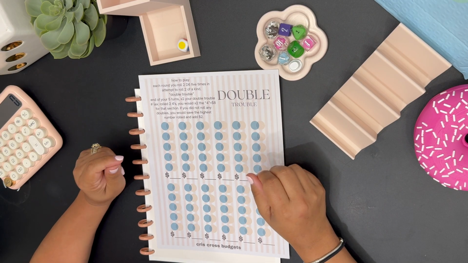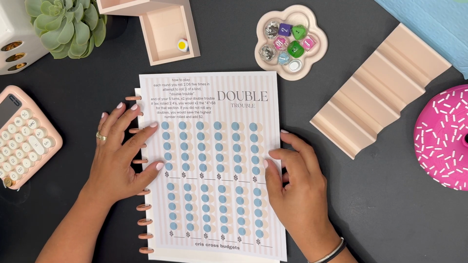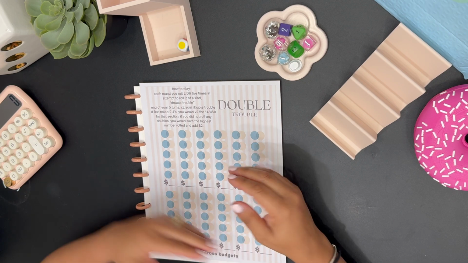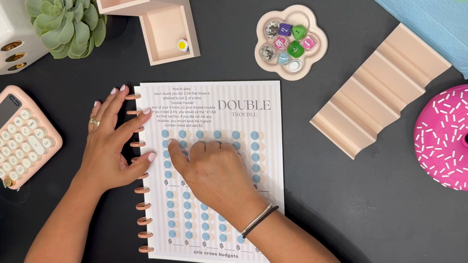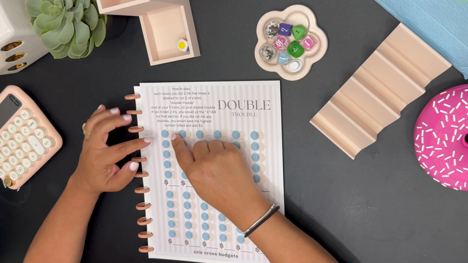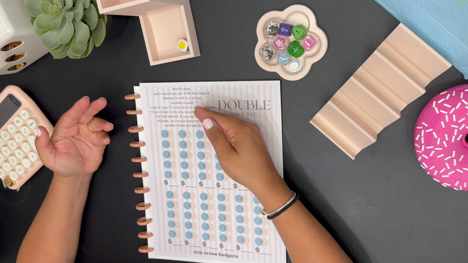Okay, before I get started, I do have some new digital releases that I wanted to share with you guys. So this one is called Double Trouble. Basically you have 12 rounds. On the first round, you have 5 times to roll, and your goal is to try to get 2 of the same, so double trouble.